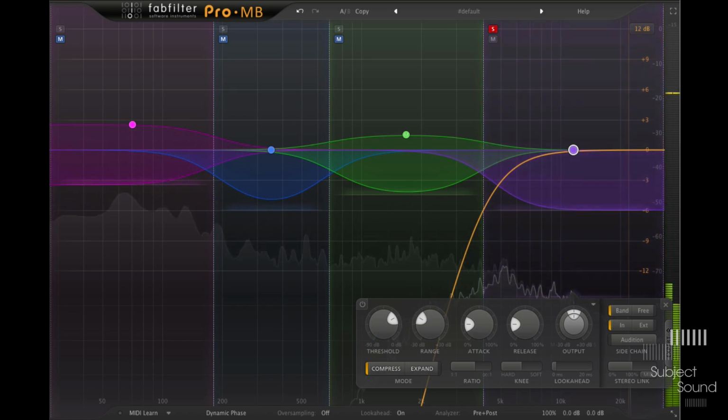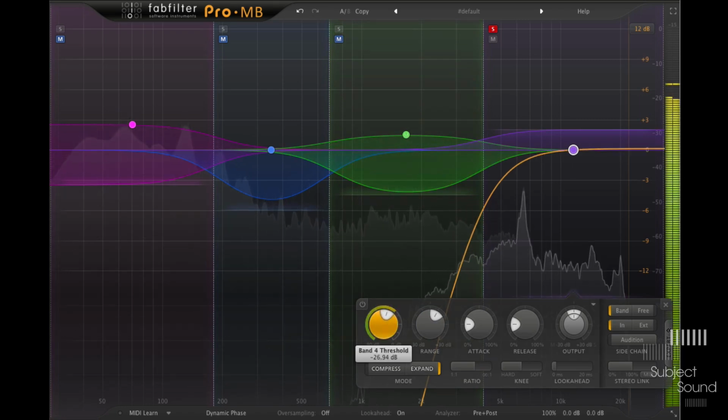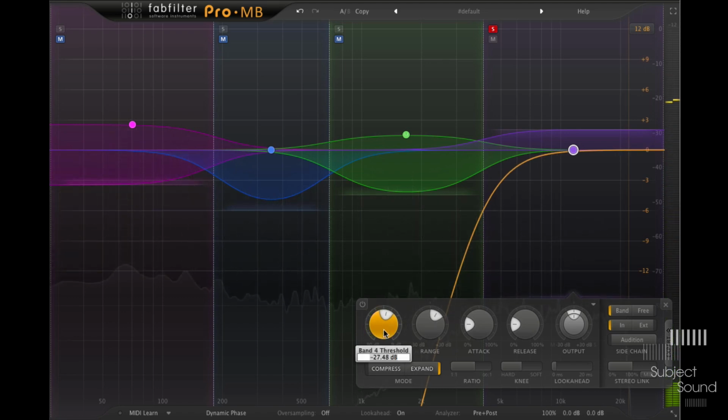So here are some nice glitchy things and some hi-hats and some noise sort of sounds. And what I want to do here is expand this upward. I want to expand this in a positive direction. So I'm going to set my range to a plus value. Let's say +2. And then everything that's going over the threshold gets expanded.